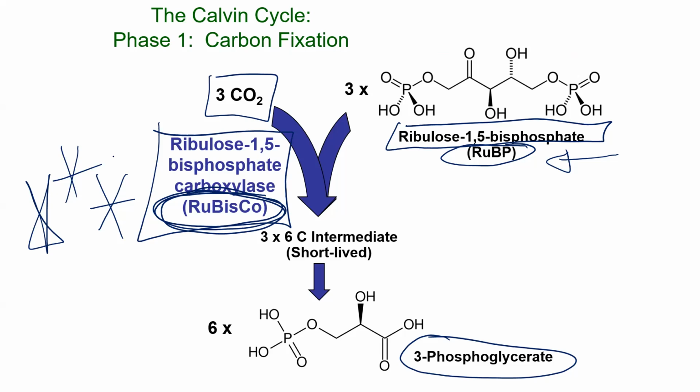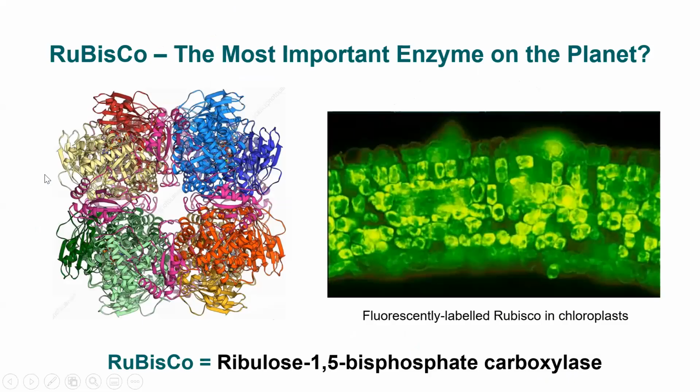And so if you want to define it, you could say this is the enzyme that fixes carbon. This is the enzyme that takes carbon dioxide out of a gaseous form and attaches it to RUBP. There's lots of ways we could describe this enzyme. I've got a picture over here. There's the enzyme on the left, and on the right, it's been fluorescently labeled. It turns out it's actually a membrane protein, and it's shown there in the chloroplast. And like I said, the most important enzyme on the planet, because this is how we get carbon dioxide from a gaseous form into organic compounds. And so a massive part of the biosphere is reliant on this enzyme ultimately.